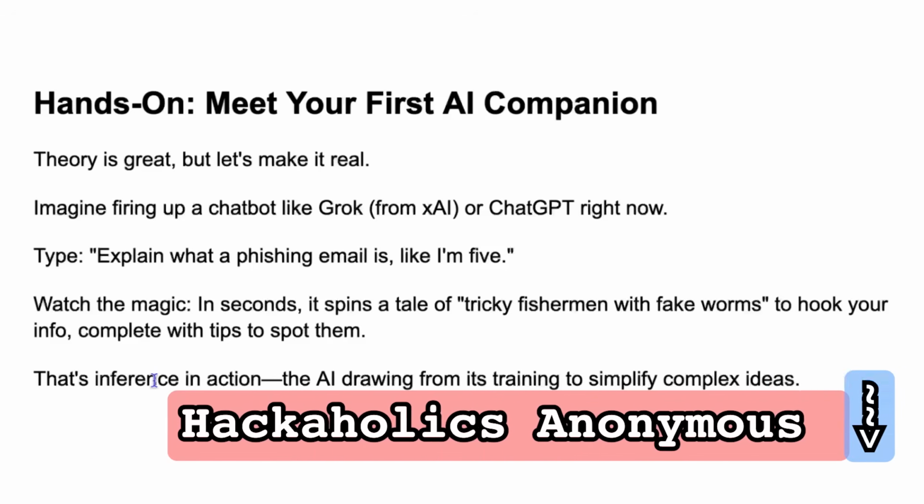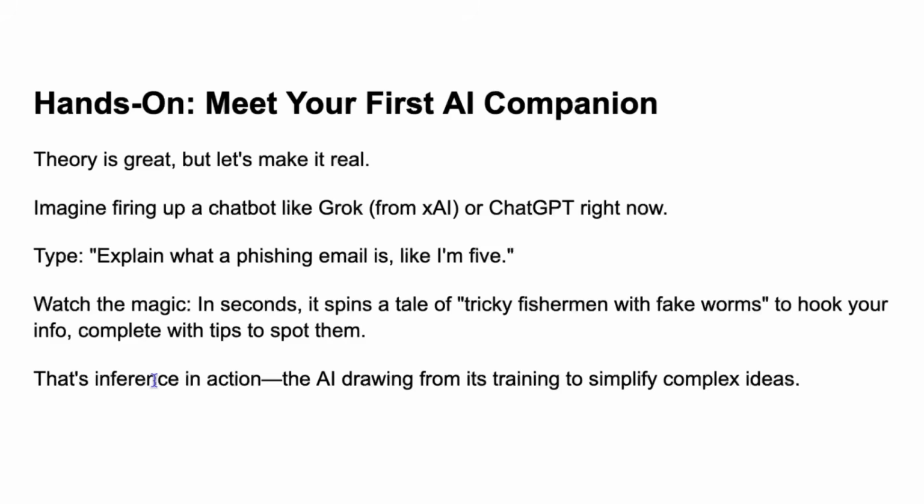So imagine firing up a chatbot like Grok from xAI, or ChatGPT, or Google Gemini. I'm going to end up using Google Gemini because it's just in my browser right now. But again, I'm very curious what response you would get based on what you used, right? The question is supposed to be typed the exact same way. That's the key element here: we're going to give it the exact same prompt, and what we want to see is how these different things respond. And I'm very curious if your response from Gemini is going to be different from my response from Gemini. That's very, very important for me too.